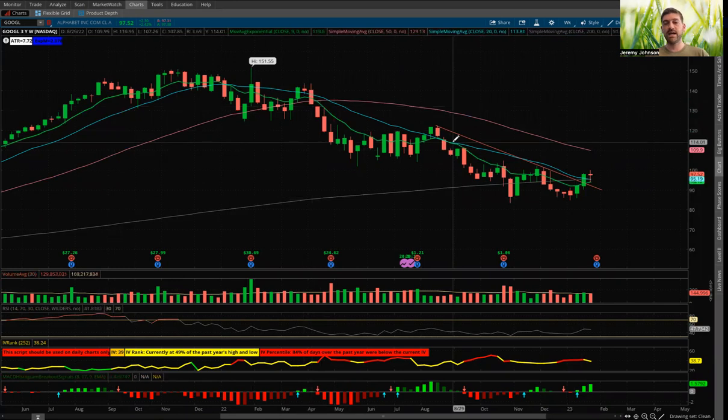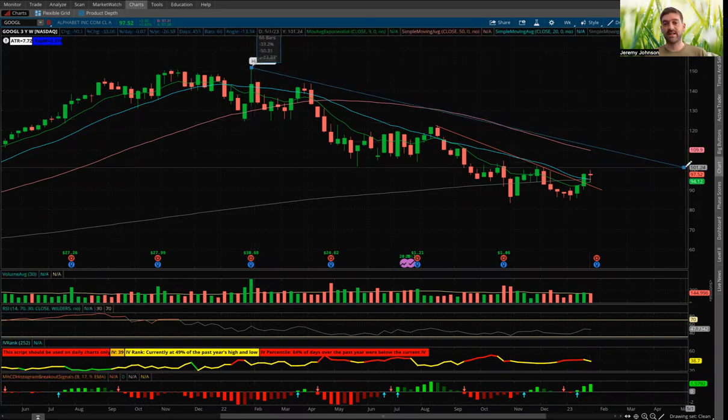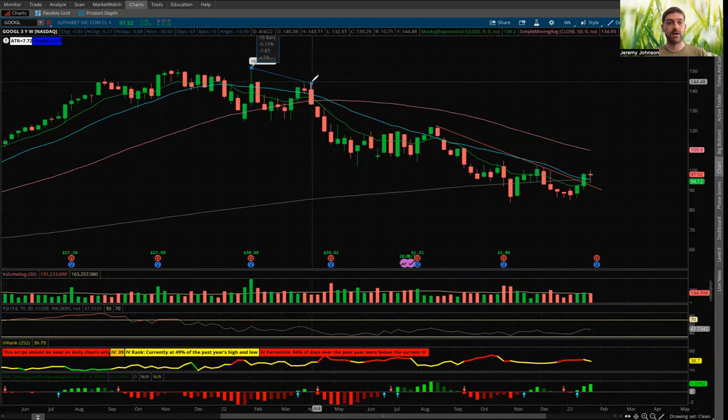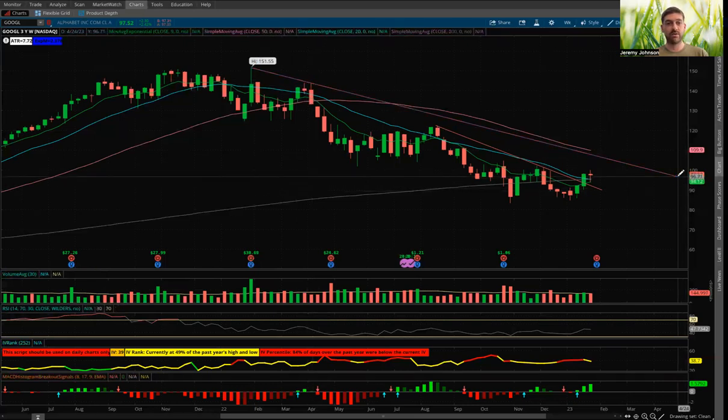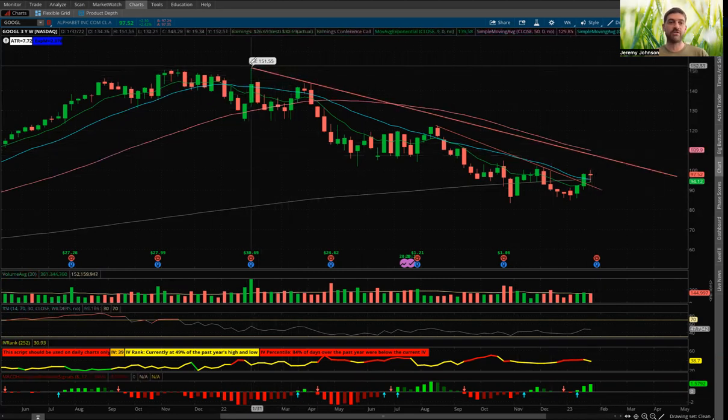And what I told him is, go in, and when you're drawing diagonal resistance, draw every pivot connection initially that you can see, starting with the absolute high before the pullback started. So the first one that I see is from that absolute pivot point, crossing through the first pivot high after that. So if I extend that down, we have our first one here. So we are still clearly under the ultimate, most conservative diagonal resistance line.